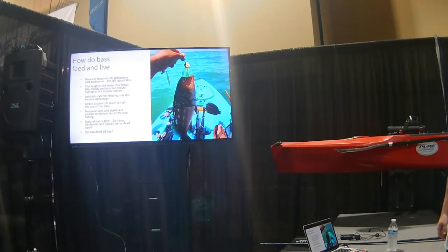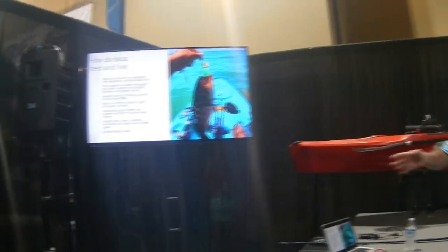And finding them, you basically got to find their home. The rougher the water, the better. This mainly pertains to coastal fishing. Bass can live up to about 250 feet of water. You're not going to find that rough water or that structure pile very often, at least in my waters. And really, you shouldn't need to go that deep anyways. You should just be hunkering around locally, around your local structure piles.